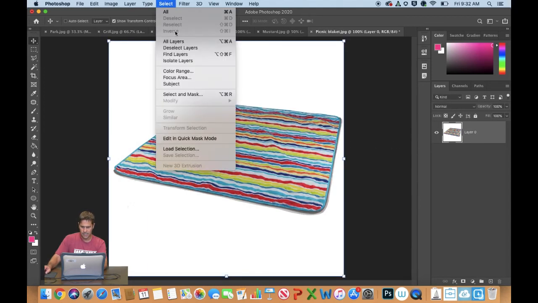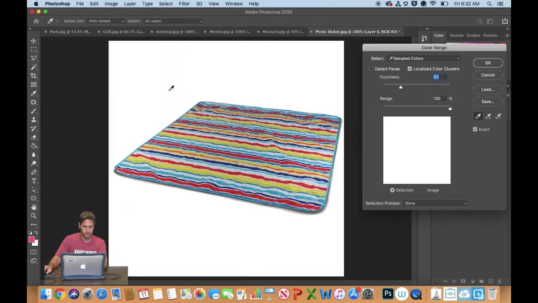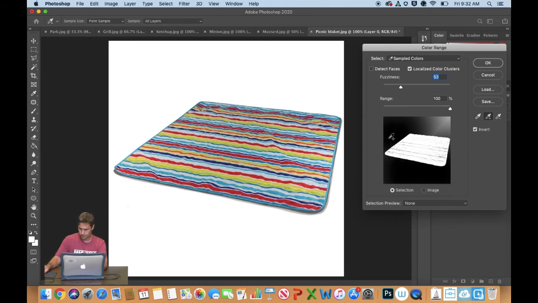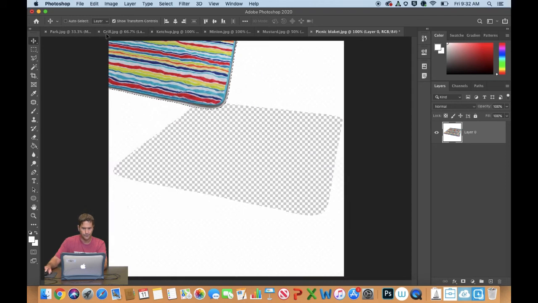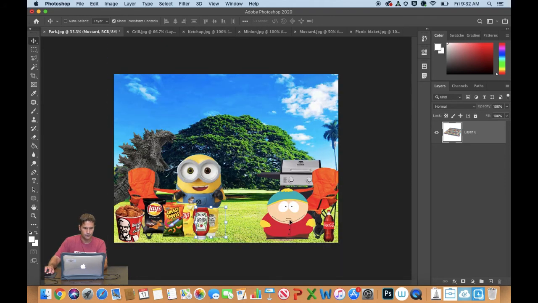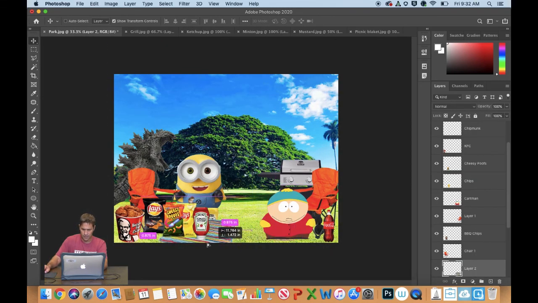Alright, so we have a blanket here. Let's go ahead and use color range. Alright, so this one's going to be tricky. We're going to have to bump our fuzziness down because we have white within that blanket. Alright, so solid contrast. White on black's what we want. Hit OK. Go ahead and get your move tool. Let's move that over to the park.